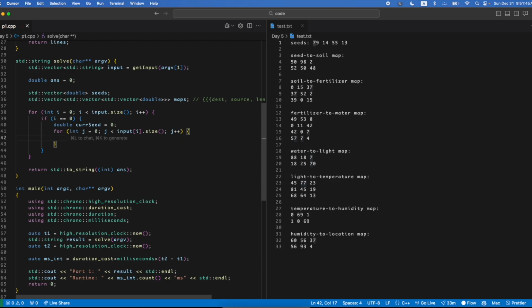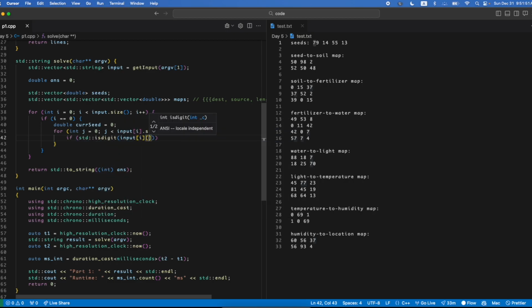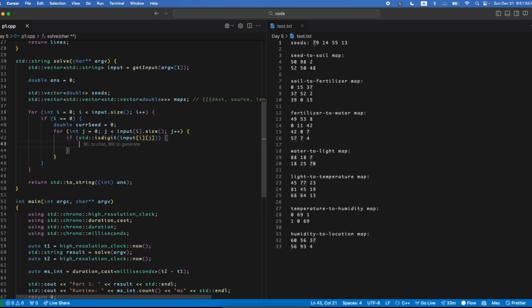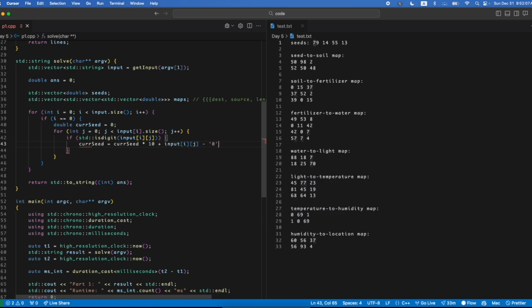Great. And then, again, the general process we've been using is we check if the current character is a digit, and if so, we want to modify the current seed value by the digit which we encountered, by first casting it to an integer and then applying this formula to obtain a current seed value.